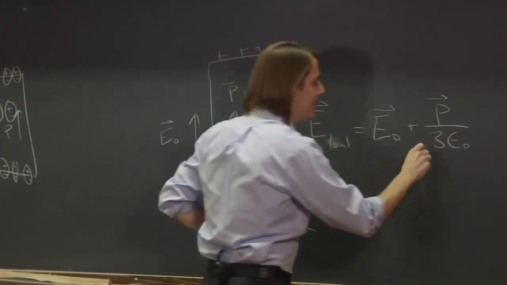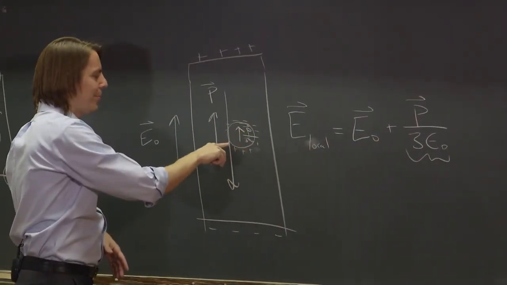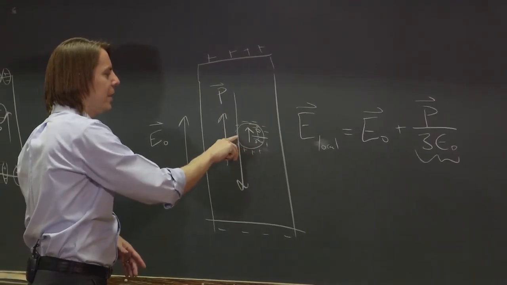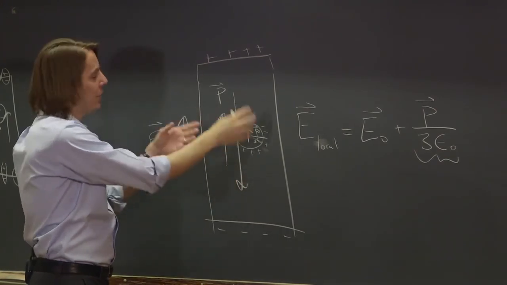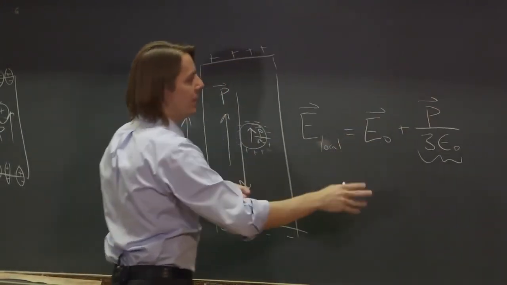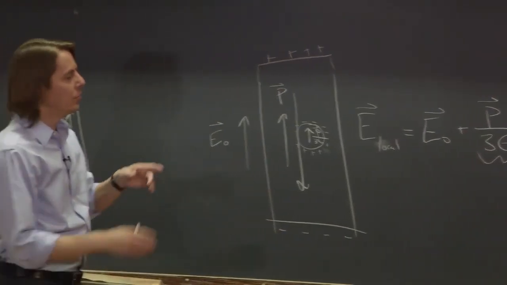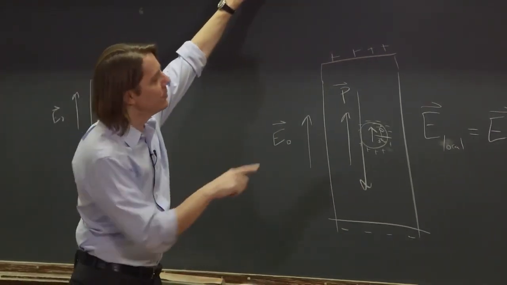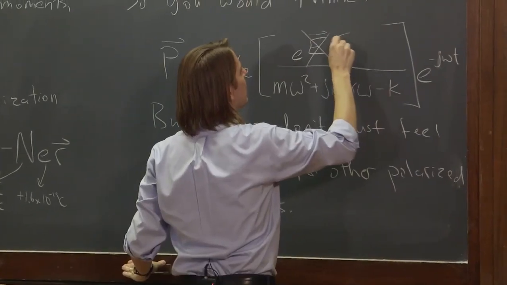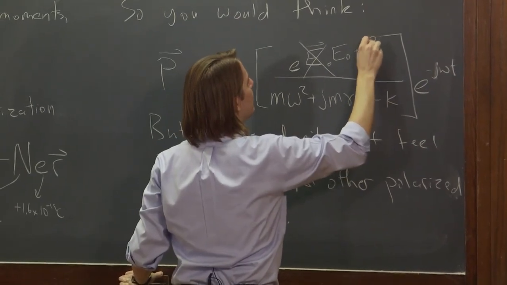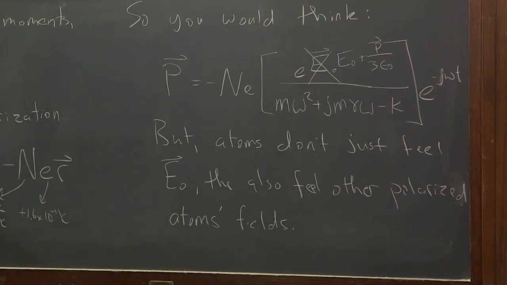And I forgot to say, where does this come from? This isn't magic. This is when you do the integral for some positive charge on one half of a sphere and some negative charge on the other half, distributed in the way that would really happen, and you integrate to get the field. This is what you get. The electric field is P over 3 epsilon naught. So now we know the local field, and this, E naught plus P over 3 epsilon naught, is what we need to put here. So that's what we're going to put there.